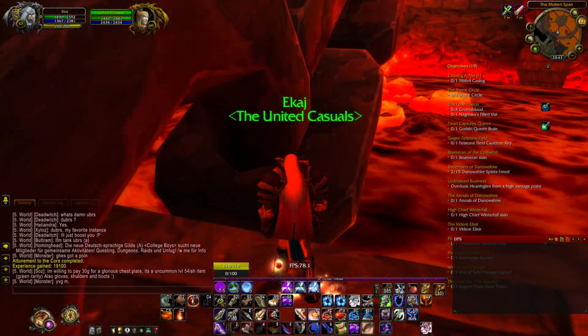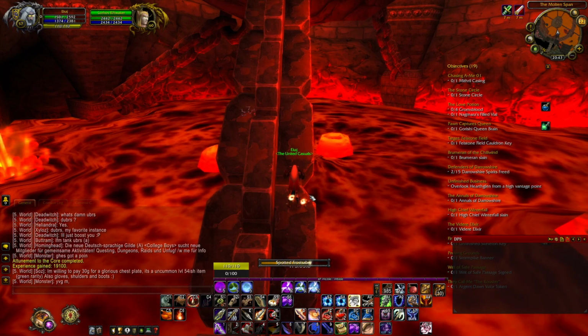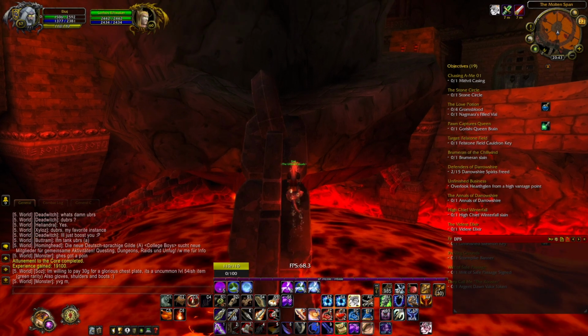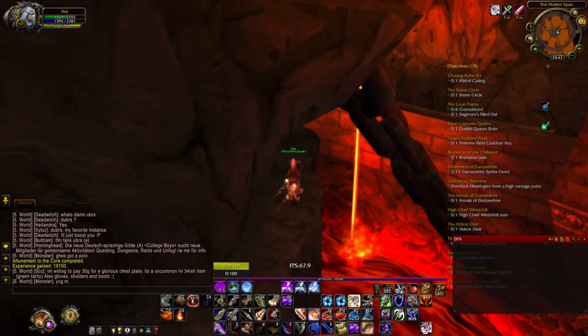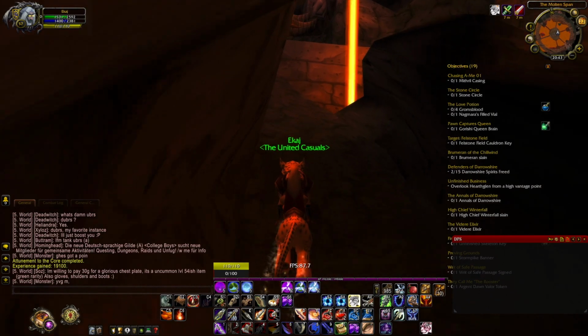Now, MC is situated in Blackrock Mountain in between Searing Gorge and Burning Steppes. It's quite a big central lore of World of Warcraft, and it's got a lot of history. But MC is situated right at the bottom. So as you can see on the screen, I'm just talking to the guy that hands out the quests.